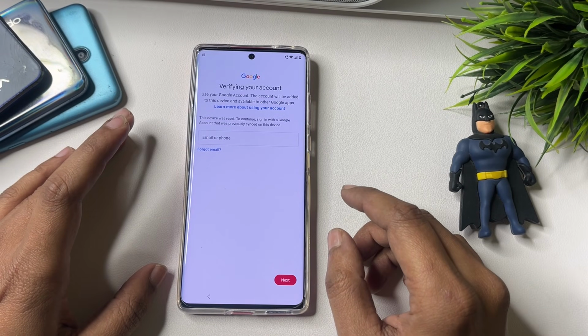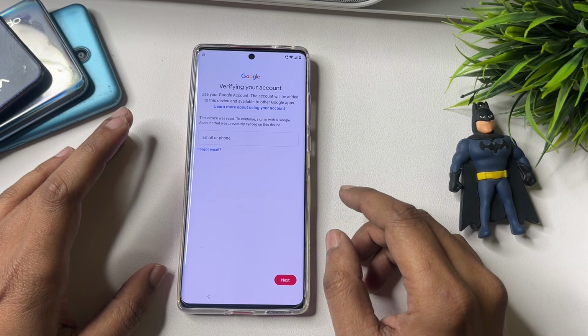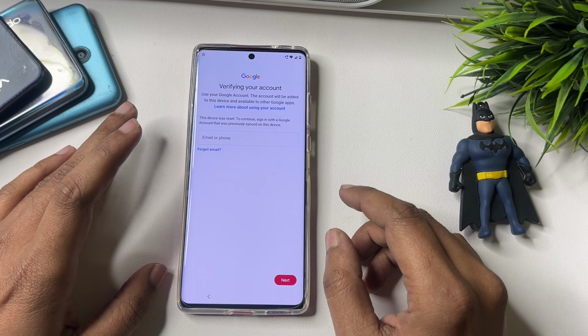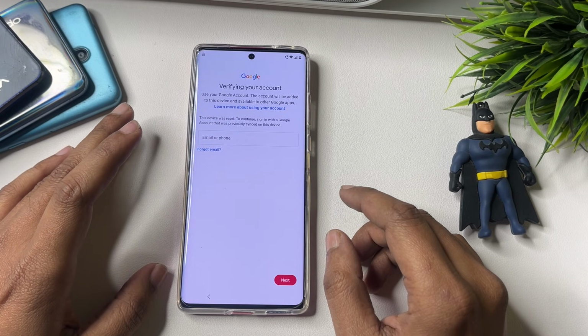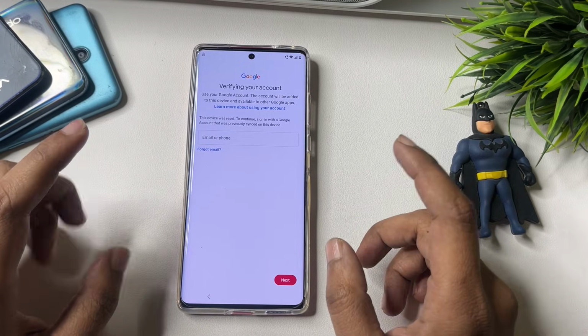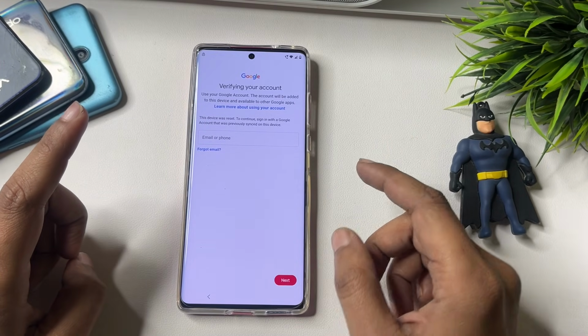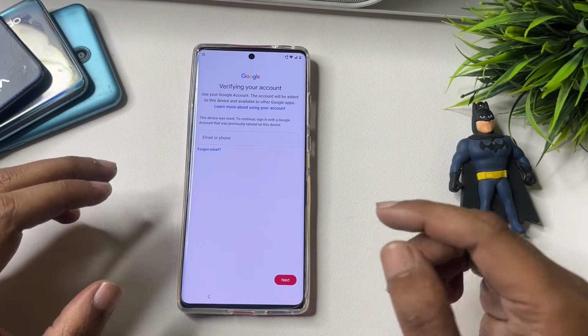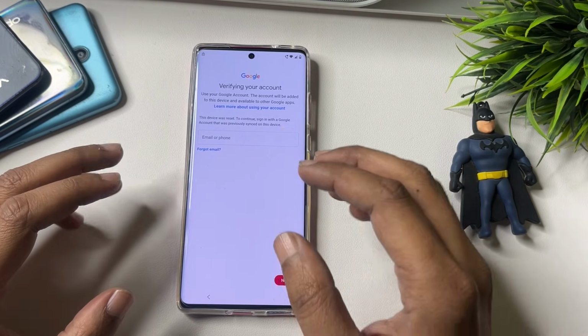It will ask for your Gmail ID and password or phone number that you had applied to your Moto phone at the start of the handset. If you have your Gmail ID and password, then you can easily enter them and go to the next option. But if you don't have them, you can see here you're not getting any skip option on this page. So today I am going to tell you how you will get a skip option on this page.